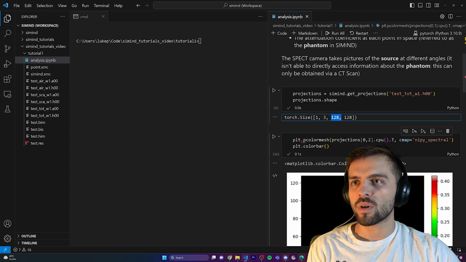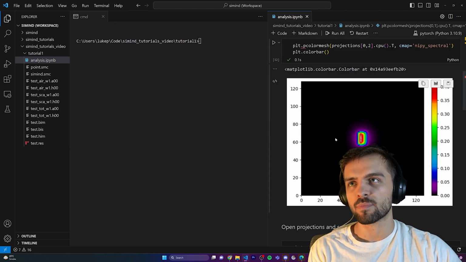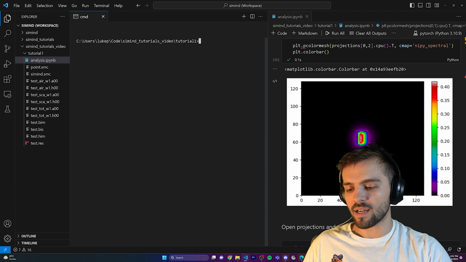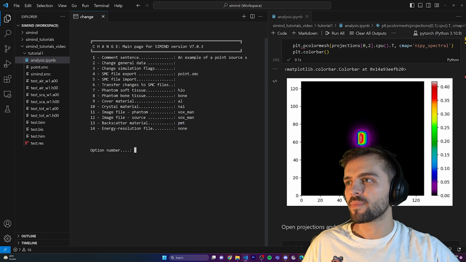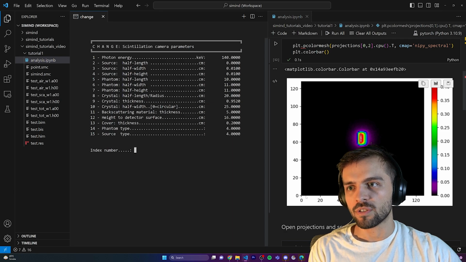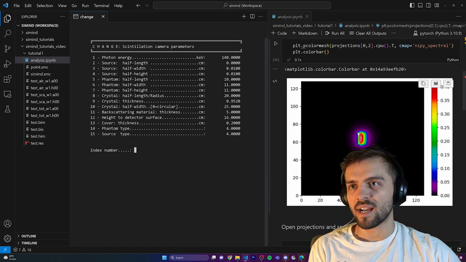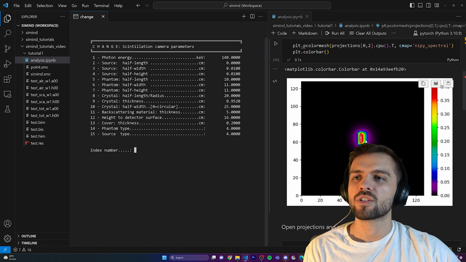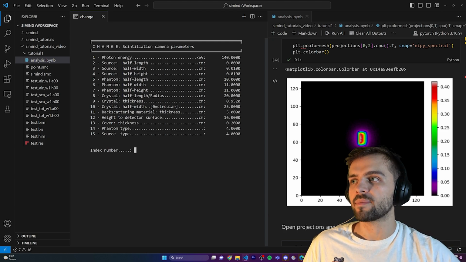So you may have wondered where this 128 by 128 came from, and you may wonder how the spacing is defined here in this projection. Well, that's all defined in the .smc file. So again, I can change point. I don't even have to say .smc. I can change my general data, and what we can do is we can actually change both the total length here, so the number of bins. So in this case, there's 128 bins, and the spacing. So you'll notice that I said that I think I made it 4 and 3 centimeters. So each of the individual pixels on the detector has its own sort of resolution here. So we can change that in the simulation.